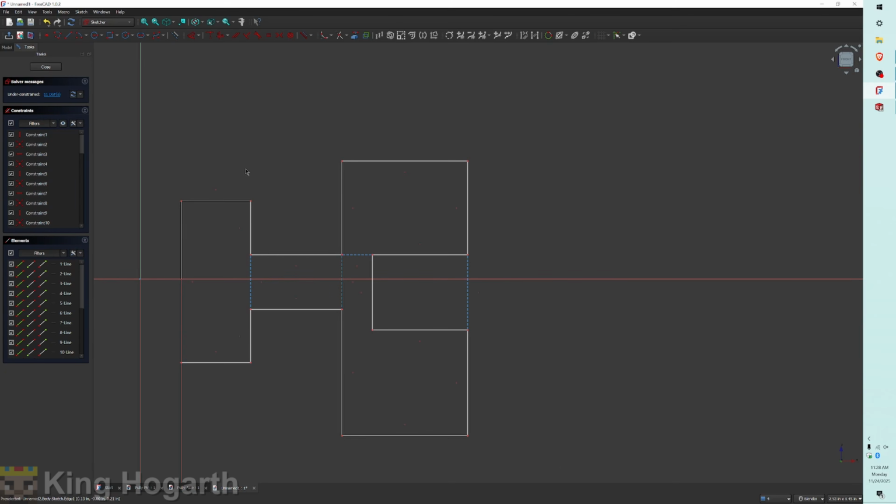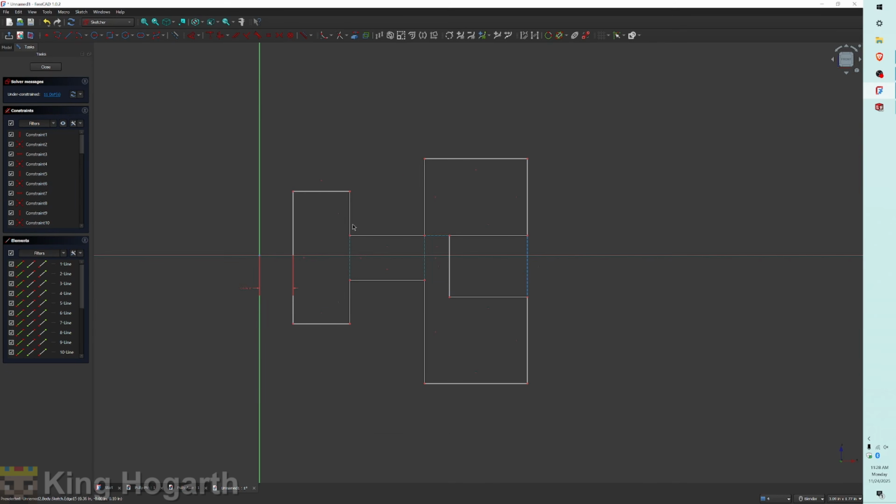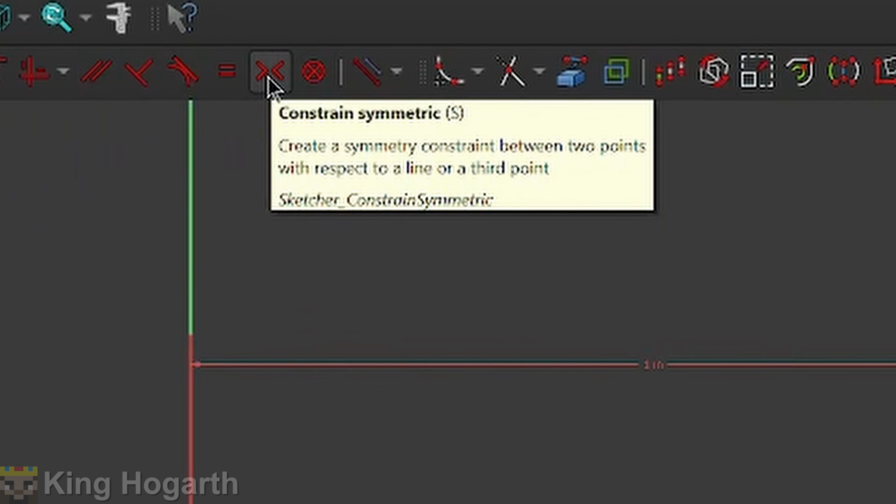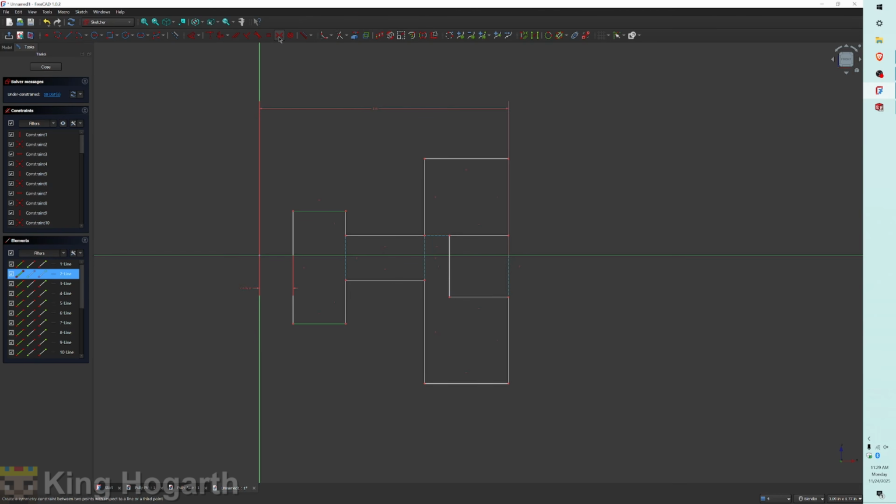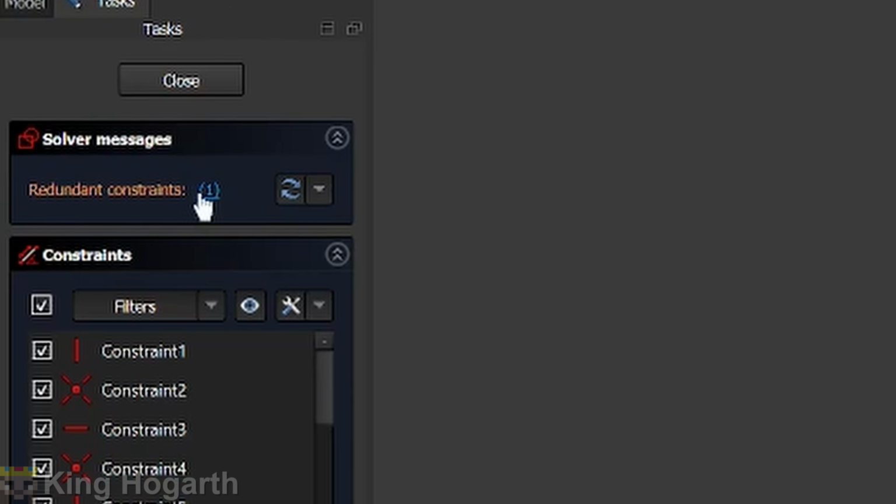All right, now symmetry. For the very limited time I've used FreeCAD, symmetry was one of the few tools I used, and it did not seem to run that well. I don't think a line works with symmetry, right? It needs to be two points and a respective line as the third. Yes, it needs to be points. So if I do this point to this line here, it turns orange, and it is symmetric.